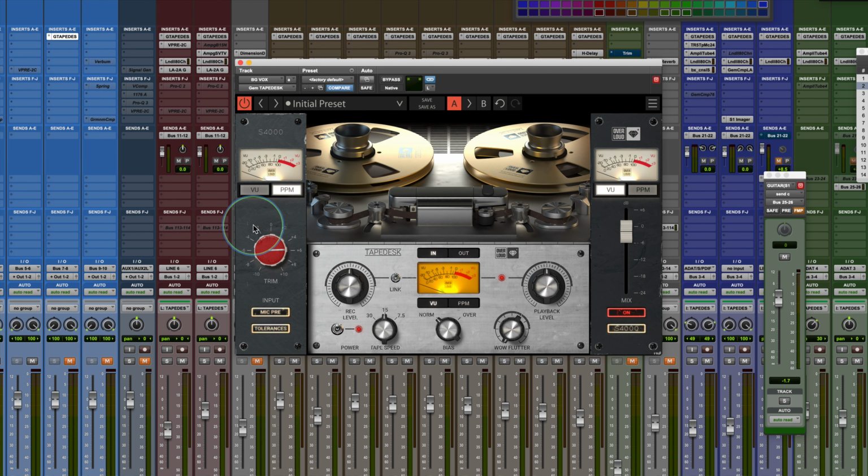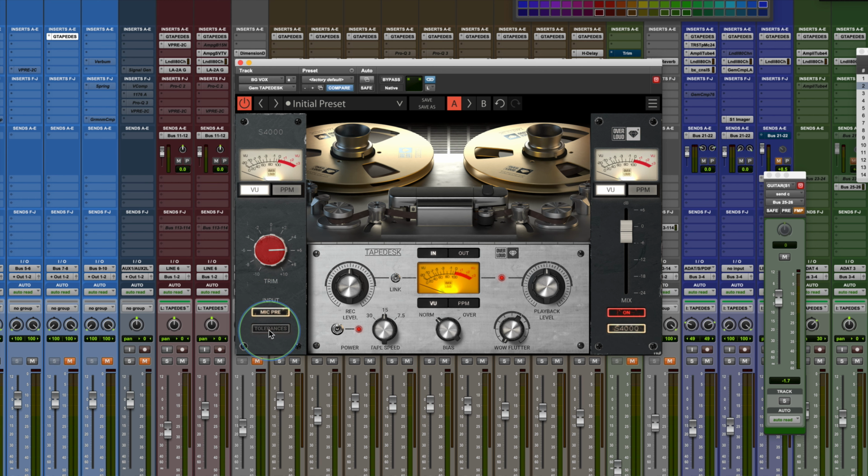So what we have here is the recording phase. If we have a mic preamp, we'll have that selected. Again, we could select VU or peak metering. Up here, we have a gain control, which starts at 0. I cranked it up a little bit. So we can select the mic preamp or out.